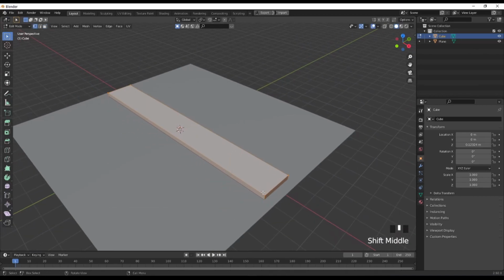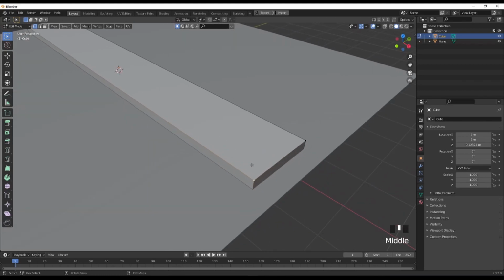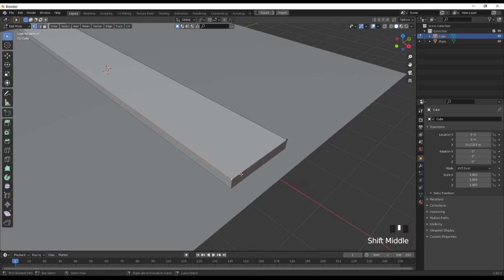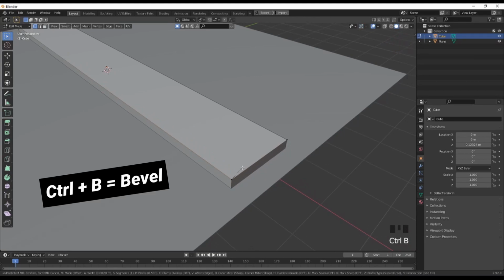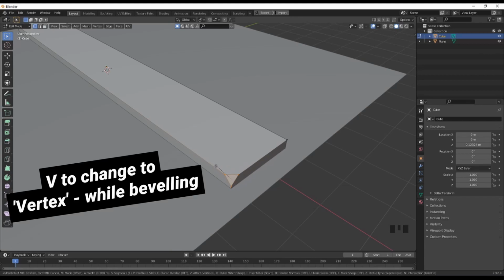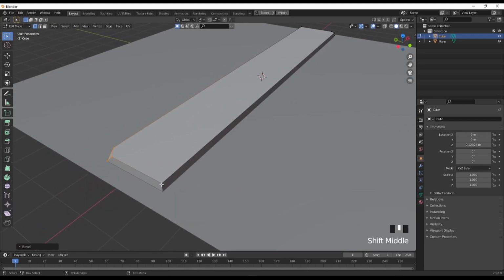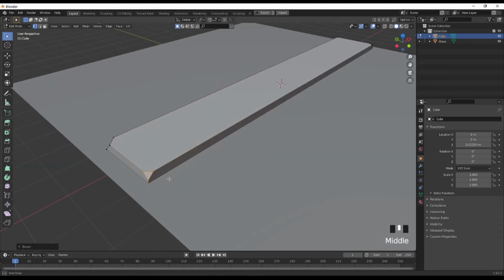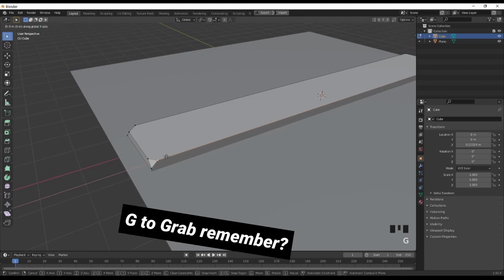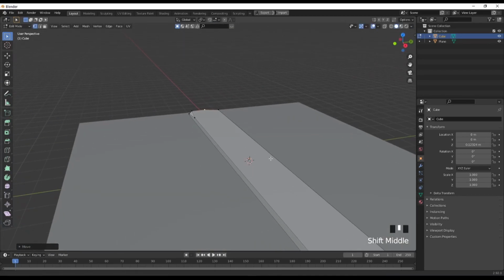So to get those cool little low poly kind of beveled frosted edges, what we're going to do is go to the vertex mode, click on this little vertex and then press Ctrl B, and that's going to put us into bevel mode. But as you can see, nothing's really happening. And that's because we're not beveling the vertex yet. So we have to press V and then it'll snap to the vertex. Alright, so I'm just going to go around the corners here and start beveling a couple of them just to get that cool little look to it. And then you can also grab one of the edges here and maybe move it down a bit, give it some cool different kind of vibes.